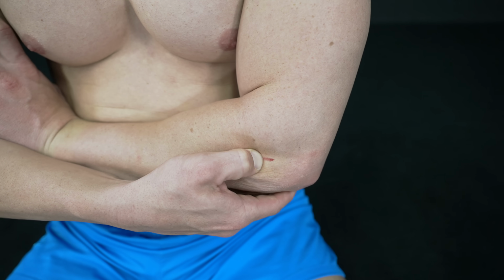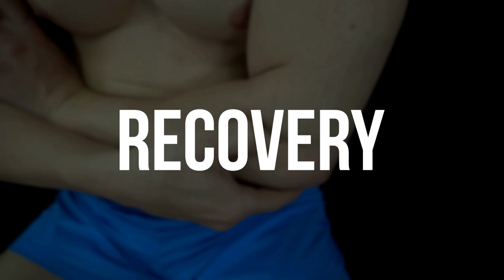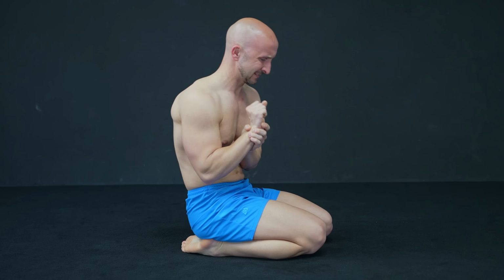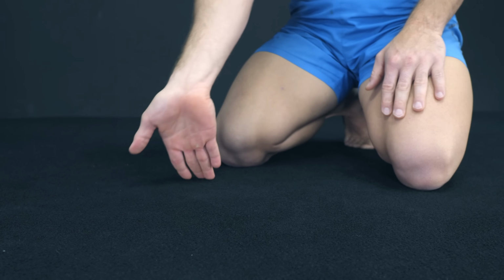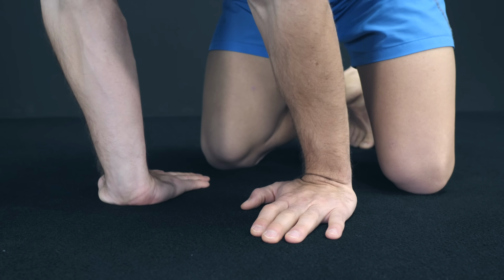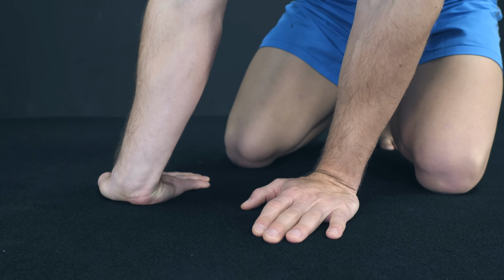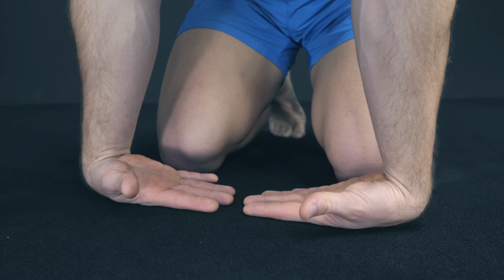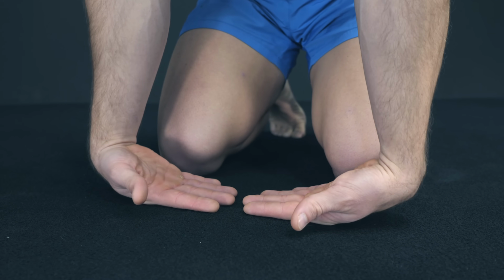Okay, now we got only one point left, and this one is about recovery. If you already made one of the mistakes mentioned before, you need the best way to recover fast. The first thing we suggest is again mobility and flexibility work. Of course, it always depends on the injury and the current status. So please make sure that your doctor allows you to start with rehab training in the first place.